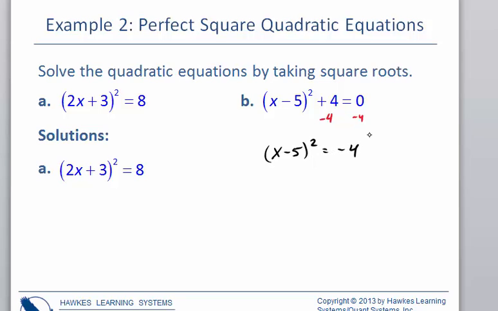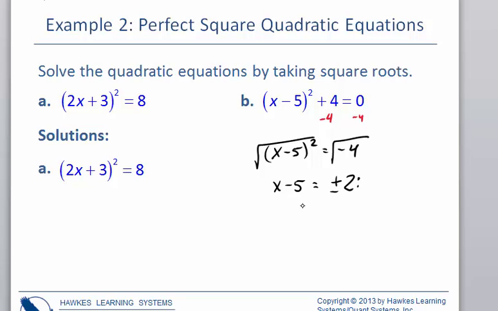All right, and then we're going to take the square root of both sides. The square root of (x minus 5) squared is just going to be x minus 5. Remember that when you take the square root of a number, you have to consider the positive and the negative. When you take the square root of a negative 1, which is what's sitting in front of that 4, remember that you get an i. And you take the square root of 4, you get a 2. All right, now I'm going to flip those around so it looks a little better. So I've got 2i coming out of that.